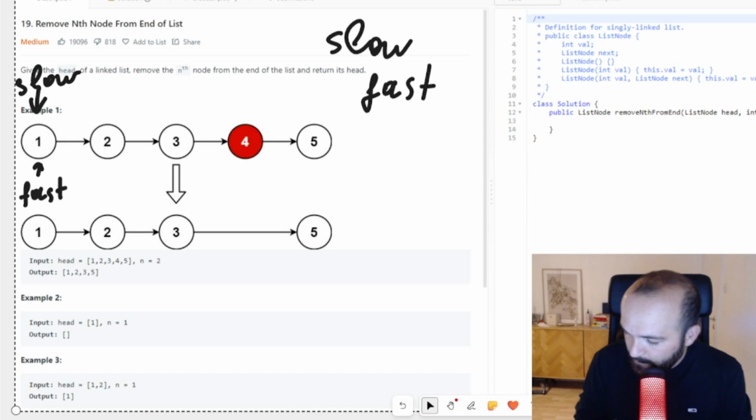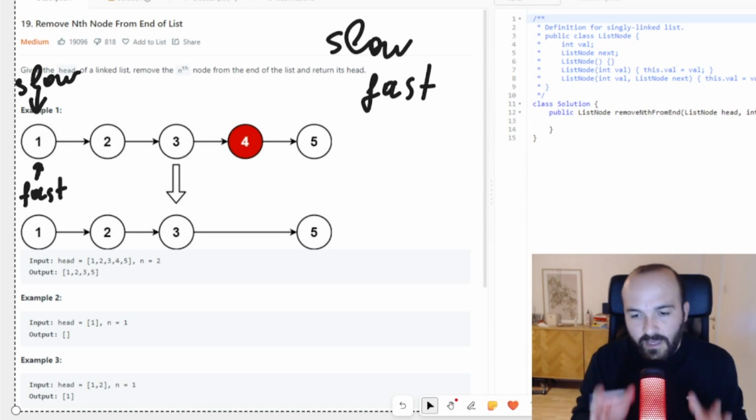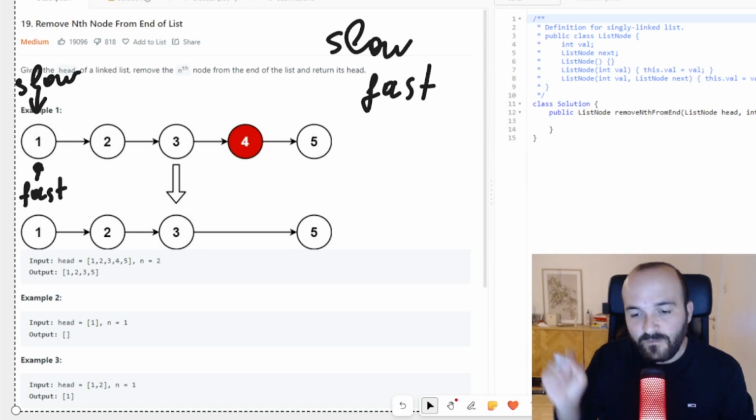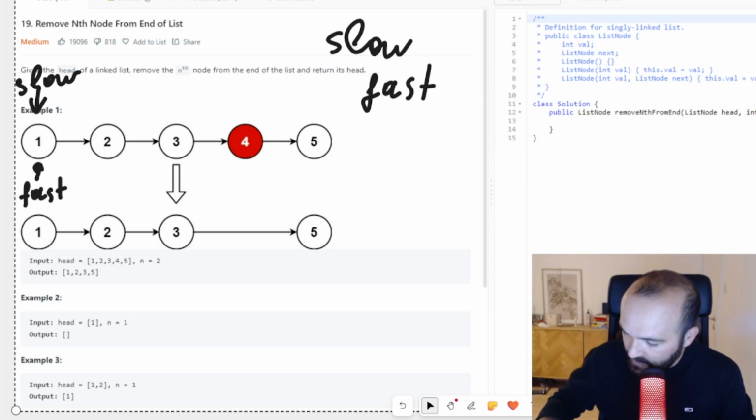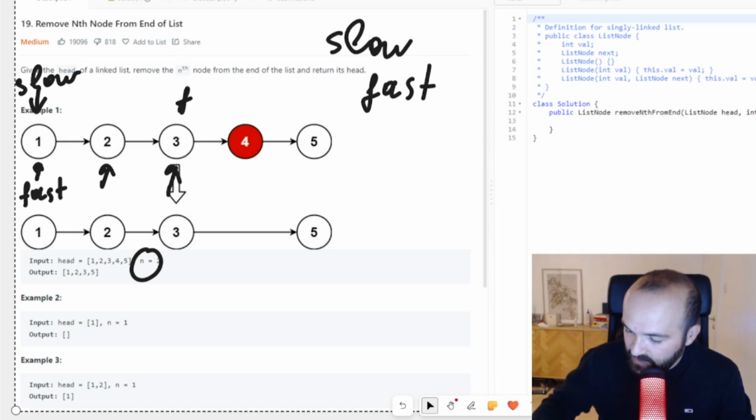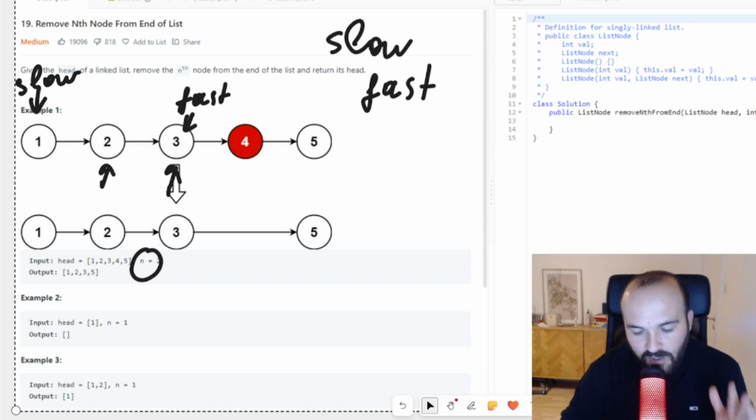At the first step, slow will stay in its place, but fast will move forward n times. That means if we are given n as 2, we will move it forward 1 and 2 times. So the starting point for fast actually will be here. So we define our starting points for both of the pointers.